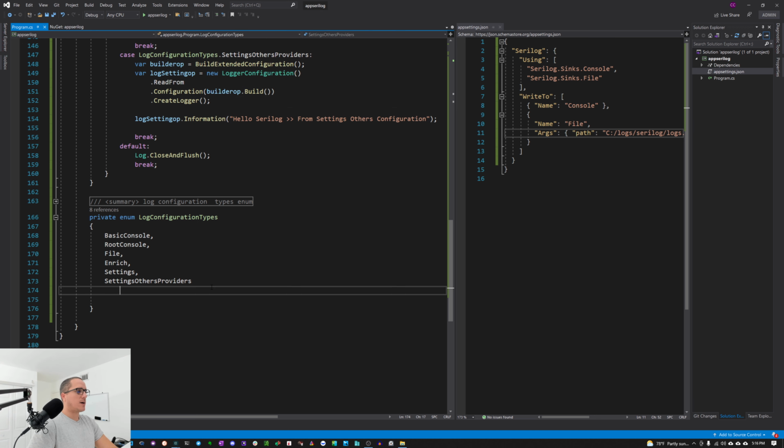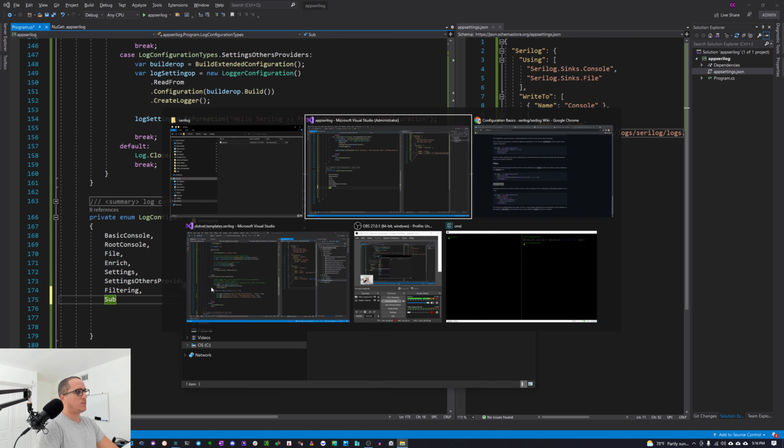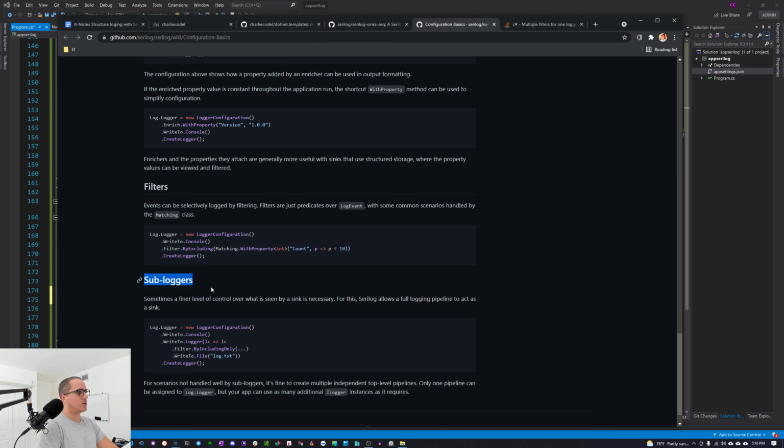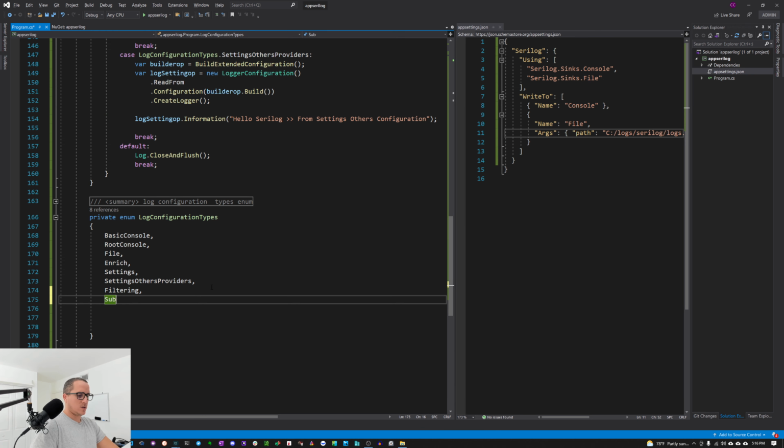Okay, let's start with the filter right now. Filtering, and we are also going to include sub-loggers.